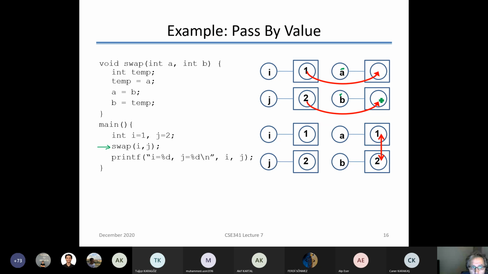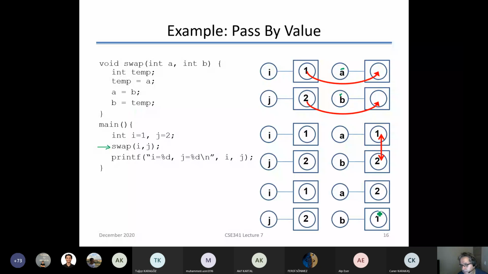And then when I get into the code here, there is a temp. A is assigned to temp, B is assigned to A, and temp is assigned to B. So in effect, I'm changing the values here, swapping them.